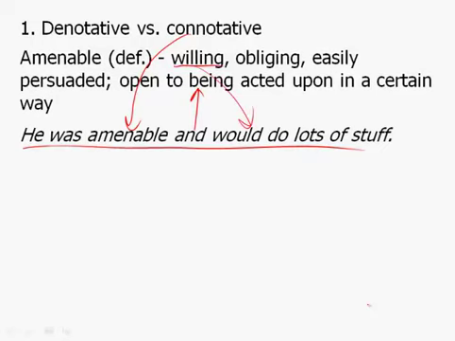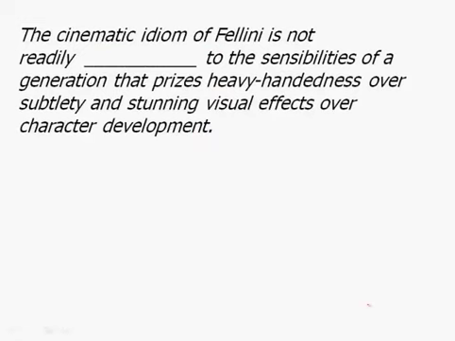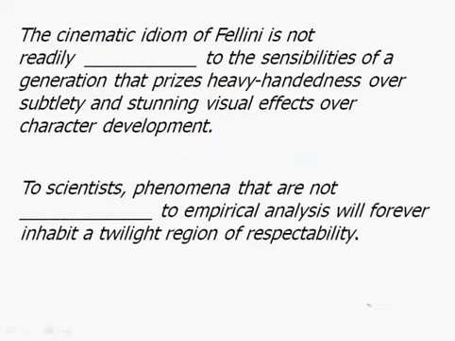However, even that is not enough. Connotative is something of this nature. You can see that this sentence and the one below it are far more complex. These are GRE level sentences in terms of complexity. And in both cases, the word amenable fits in the blank.